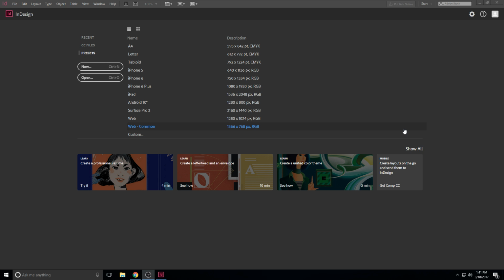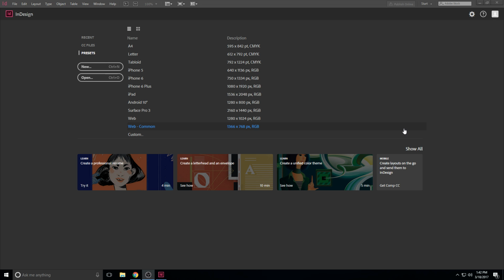This is the fifth tutorial in my Adobe InDesign series, and this one is going to be on flowing text. So, getting text to come into one text box and then go into the next, and then the next, and the next. This is really helpful if you're making, for example, a book and you want to add text into one page. Like most books, the text will go to the next page, and the next page, and the next page.